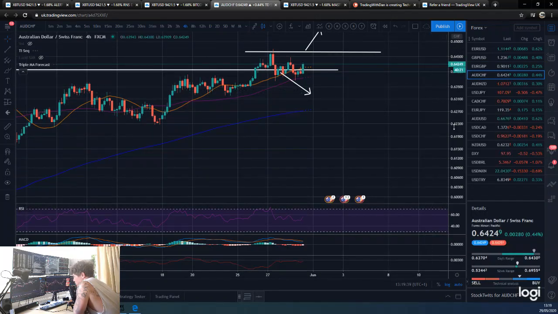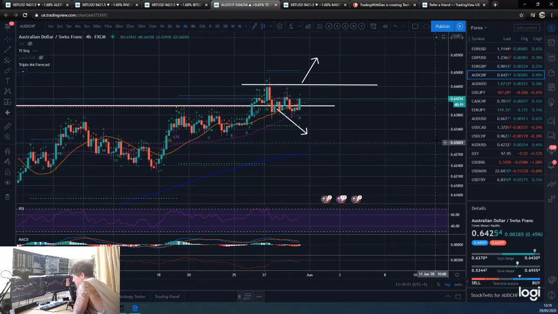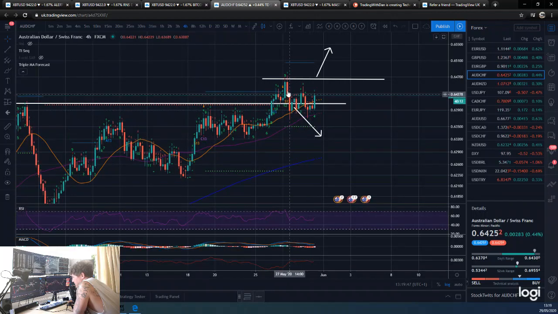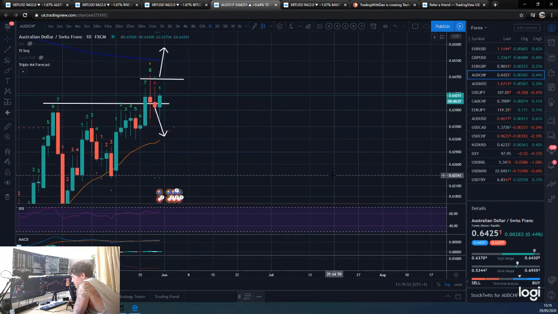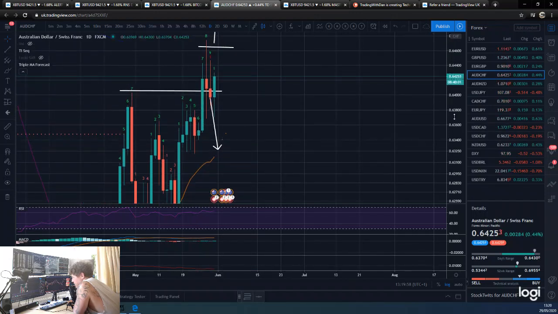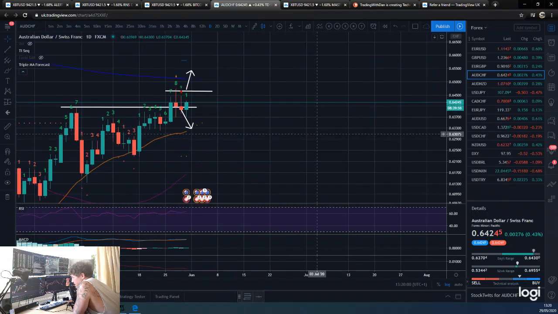Aussie dollar, Swiss franc. Yeah, so what we had was, if we break below here, then it's a sell trade. It was based off that 9, I think. Let's just check if we had anything on the daily. Oh yeah, we had a 9 on the daily, so actually we could probably move this down a bit to do it based on the daily, but we'll leave it on the 4 hour.